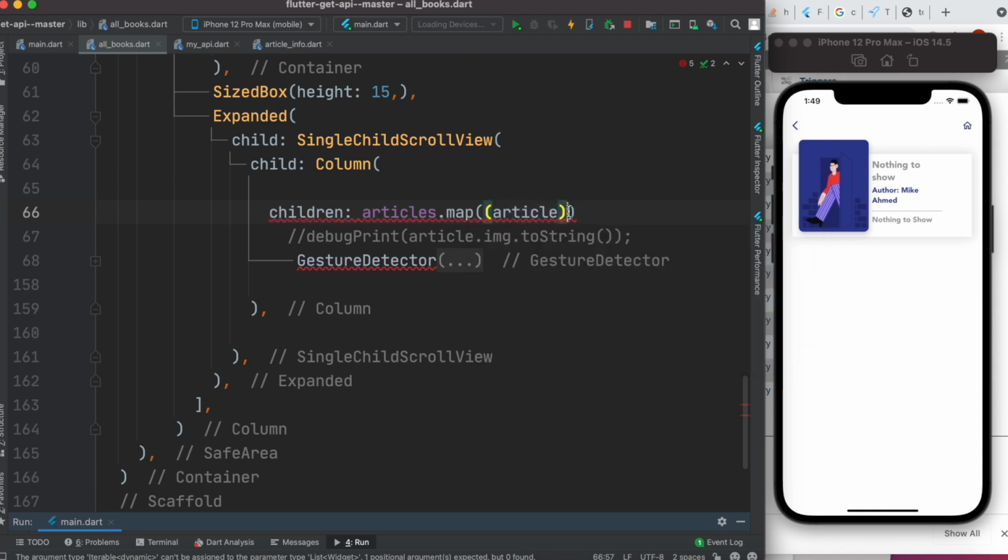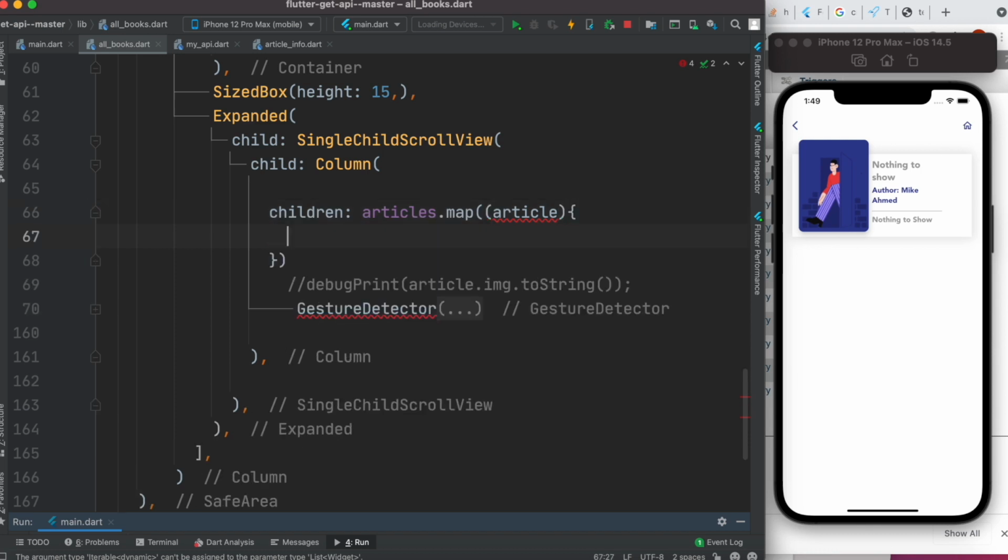Once you access them, you want to return, and once you return, you want to turn them into a list, because map itself is not directly usable within a widget. What toList does is list them like this, one by one. So toList is more like a for loop, you can understand.